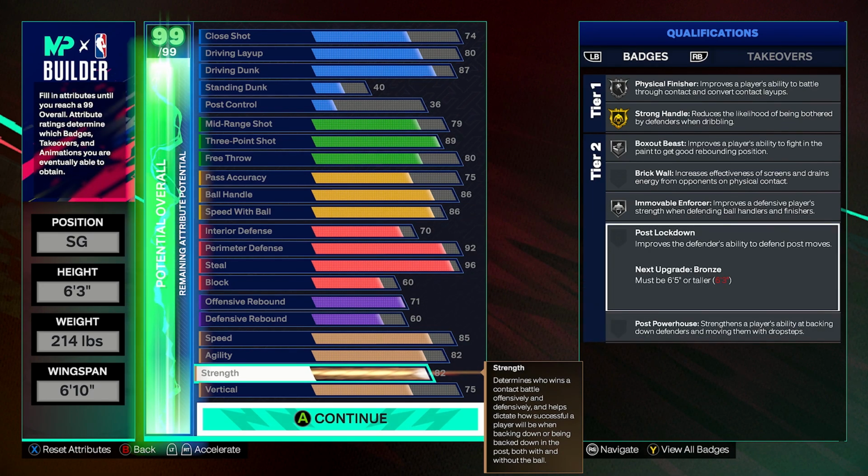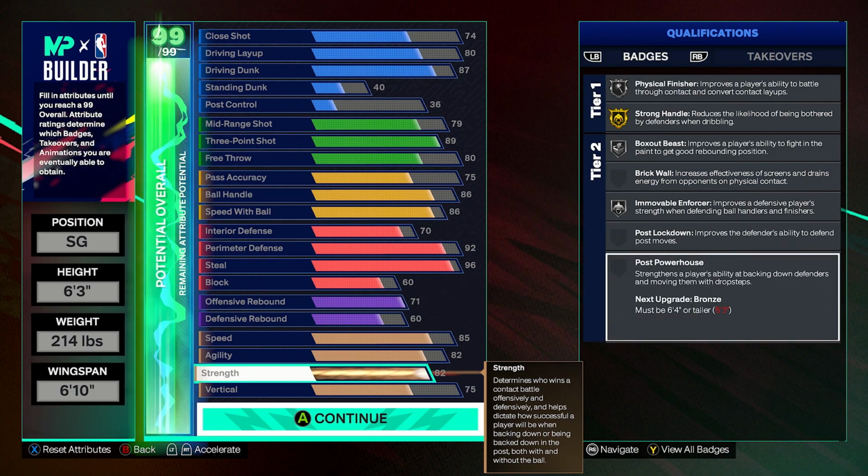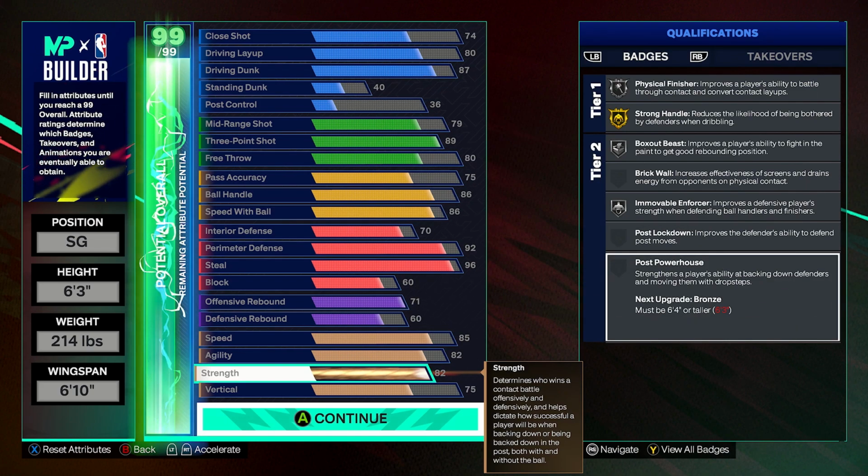It's not like it's going to matter anyway because we don't have the interior defense for a post lock. At least, we need like what, a 74 for post lock if I'm not mistaken. Because it would be 74, 82, 88 for post lock if I remember, for bronze, silver, and gold. So it's not like we have the interior defense for it. We would have gotten the interior defense for it with the cap breakers if we were able to get it, but we need to be 6'5" or taller. And then post powerhouse, we don't have the post control, so that's just whatever.